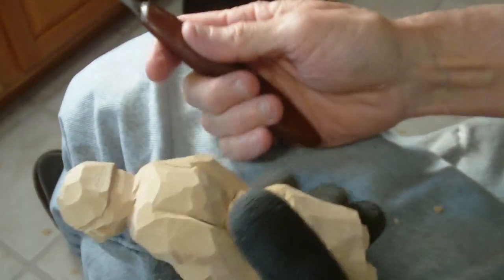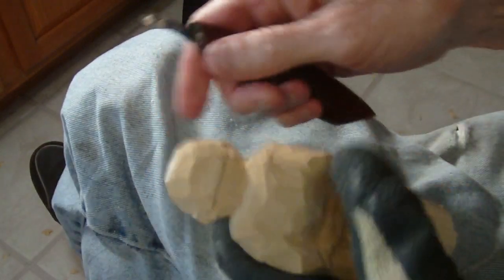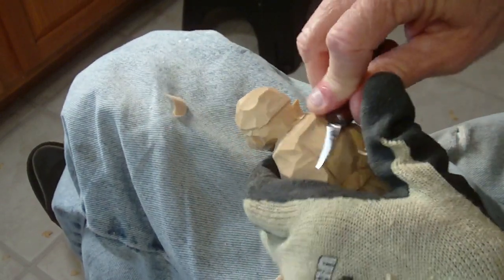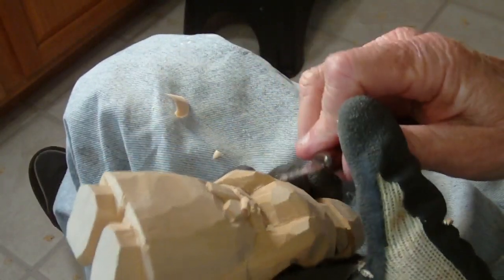Alright, I want to apologize. My battery ran out on my camera and it just went off. Or it got low or whatever it was. So, I'm just exchanging batteries.